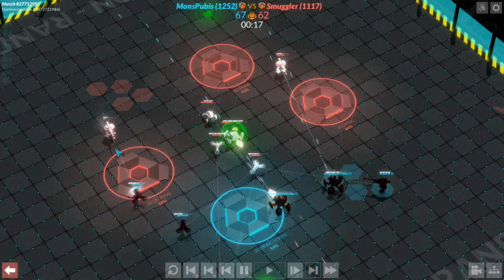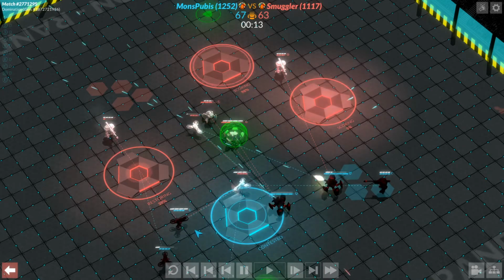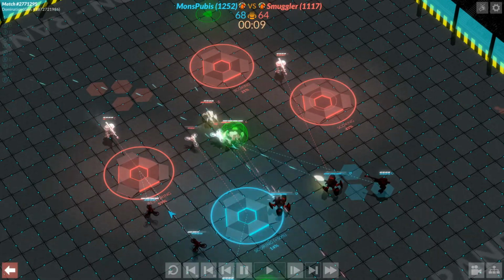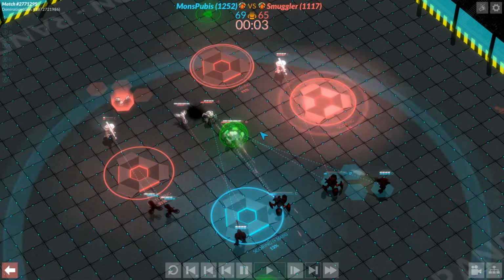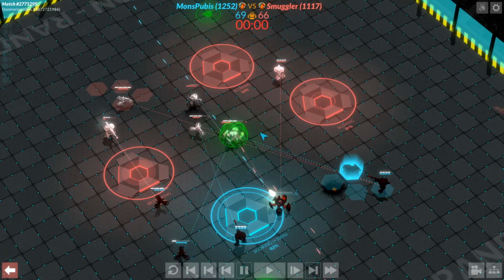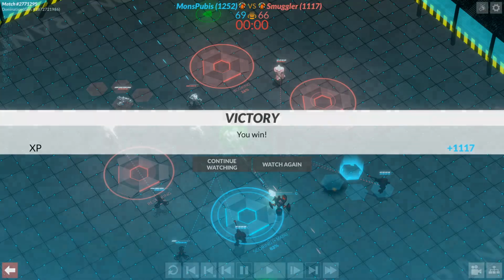I am neutralizing this base though. I didn't quite turn it gray the way that his bots did, but I got it down to about 30% or so. And it looks like I'm going to win by just a couple of points. A very close match. So good game, that's the series, but we still have elimination to go.